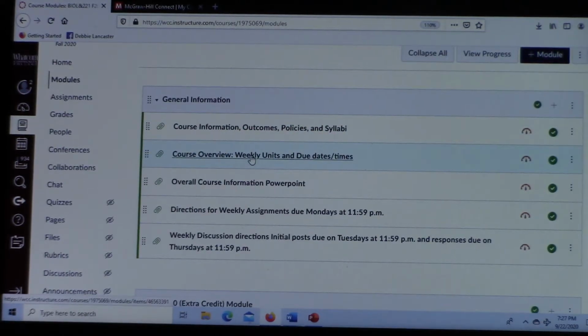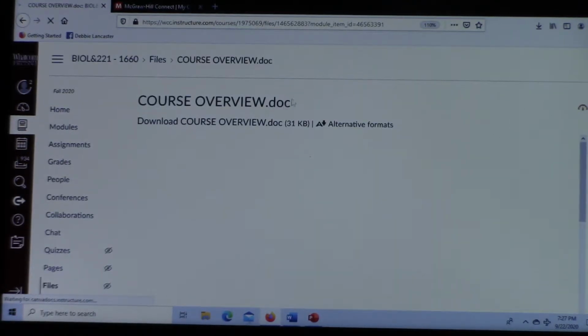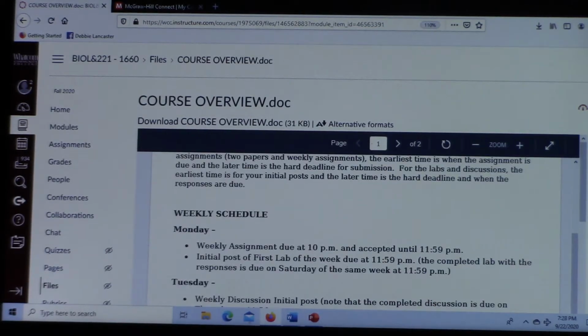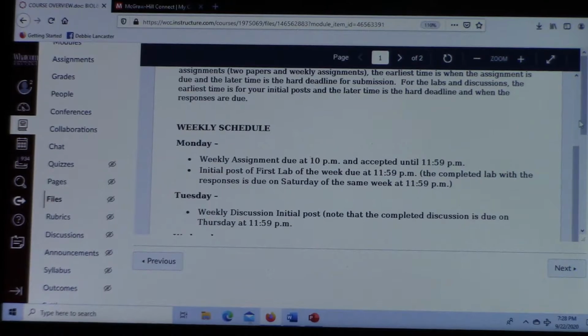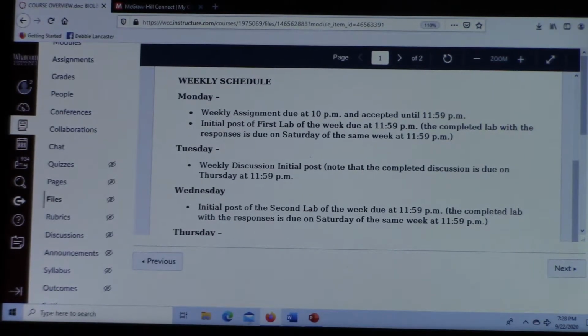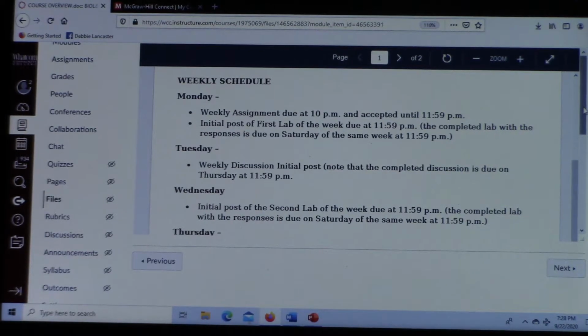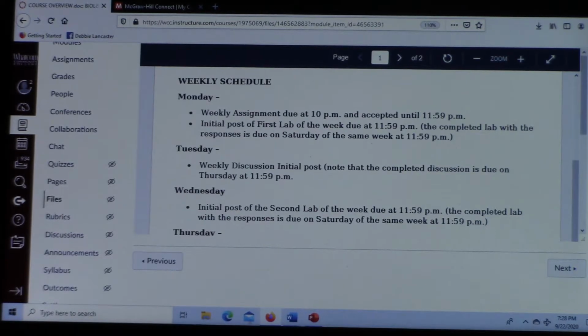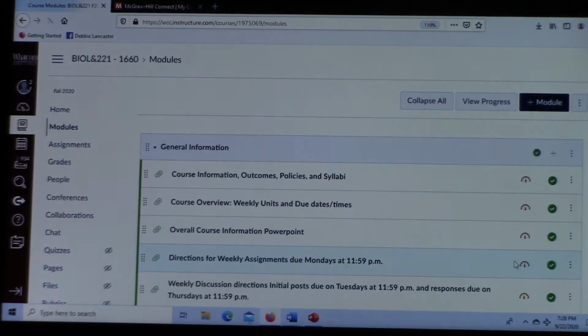Then there's the course overview, which will repeat some of this information. Let me open it real quickly, showing what we're doing on a weekly basis and what is normally due each week. Now let me make it clear that this first week is a little different because we started on Tuesday. So some of the dates are shifted slightly, plus we have that additional pre-course knowledge self-assessment that is due this week. Now I'm going to go back to modules.